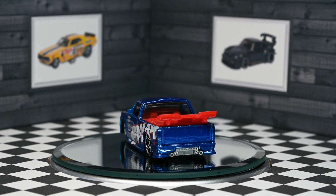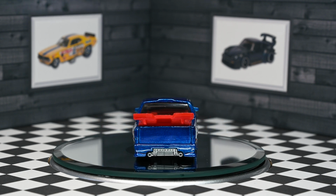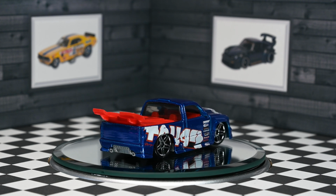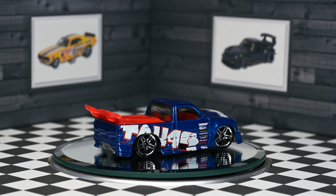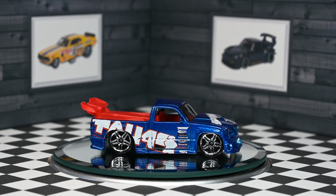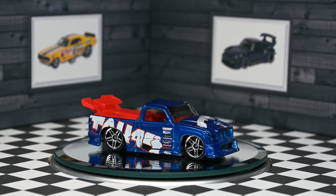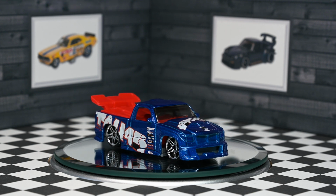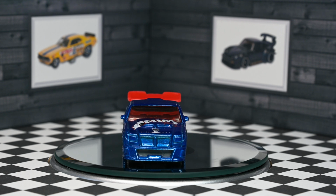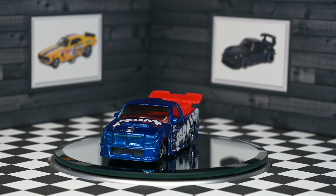There's one where the rear wing is open in the back. Mine is not open, unfortunately. The one that's open obviously looks better because the spoiler has a nice air gap. It's a really cool car, has a really nice stance to it. Fat Racing is on the side of the car, and that's definitely slang from the year 2001, so it's kind of historically significant, I would say.